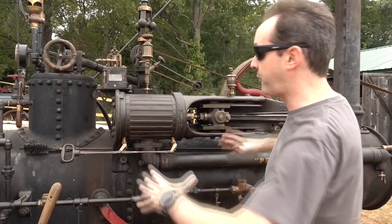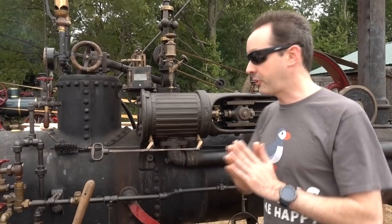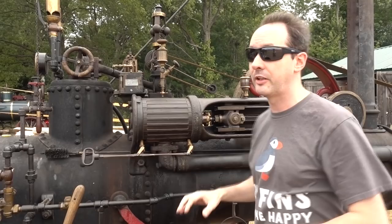When you focus all that energy down into here, you still get 60 pounds on every square inch of the exposed area of the cylinder. And if you don't let the water out, the water can't compress, and all that energy is going to go somewhere. So when he first starts it up, he'll open this, and that'll open these two little cocks, and that lets the water blow out. When he first turns it on, you can see the water come out, and after it runs for a second, you can see the steam coming out. So now that you know all the things that are happening out here, let's run it again and see if we can figure out what's going on.